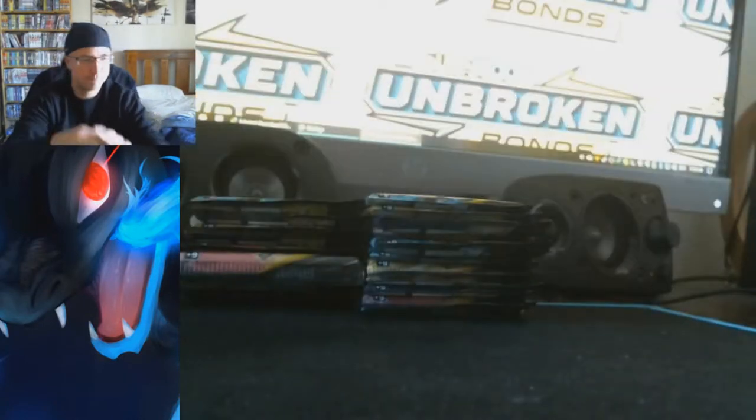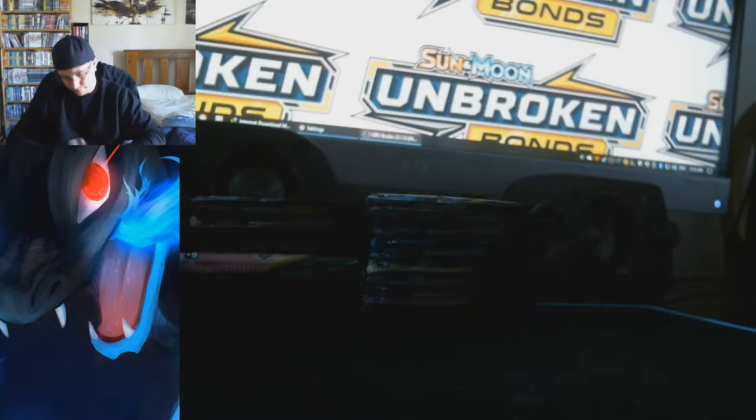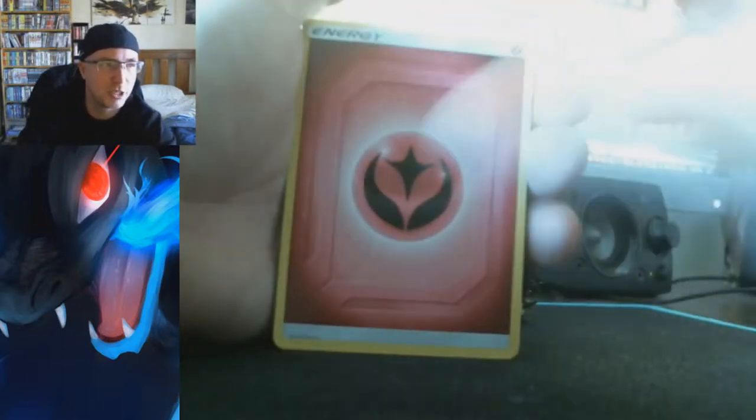This one here. So I'm trying to go 1-1-1-1, but I keep forgetting where I grab from. There's your code. Let's go Psychic Energy. Fairy Energy.